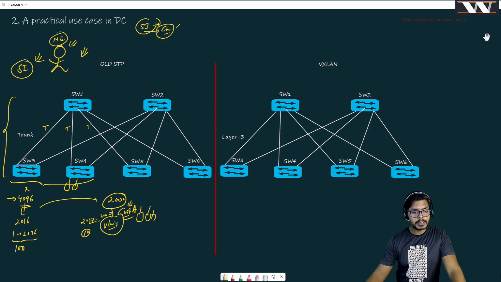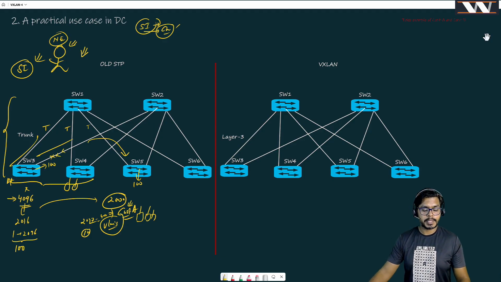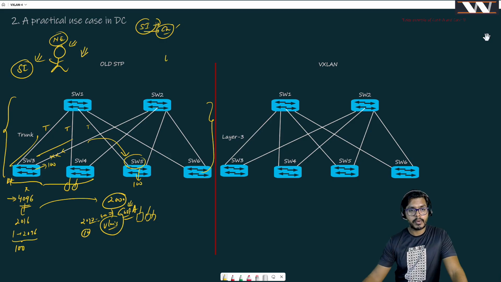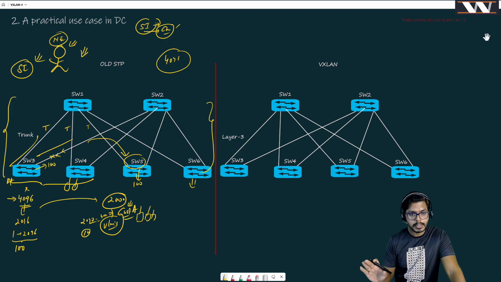If Mr. Rahul is using VLAN 100 here, and accidentally this customer A also started using VLAN 100, if Mr. Rahul's machine sends an ARP message, it will be here, right? And it will come to switch 5 also. By the way, this port is down because of STP, but it will again come to switch 5. And Mr. Rahul's traffic reaches customer A's traffic, which is not acceptable at all, right? But here is the problem of this data center. This data center can have only 4096 VLANs across, not per switch, across.